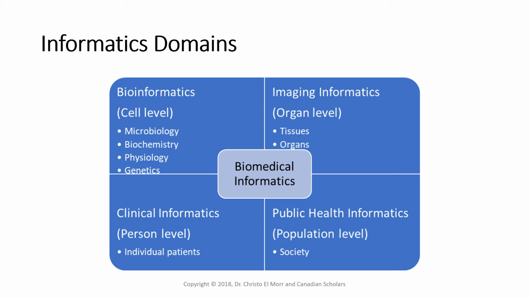And of course, as you see, we started with the micro and now we are reaching the macro level. At the micro level, we have been talking about the cell level, the organ level, and then the personal level. But now we can expand the use of health informatics to the population level, or society. So this slide is again telling you that the tools we have in health informatics can be used for basic research, fundamental research, clinical research, and of course for public health. And this is why in all of the universities, in different research centers, in many ministries of health, whether provincial or federal in Canada, for example, we have several tools and they are all using informatics.